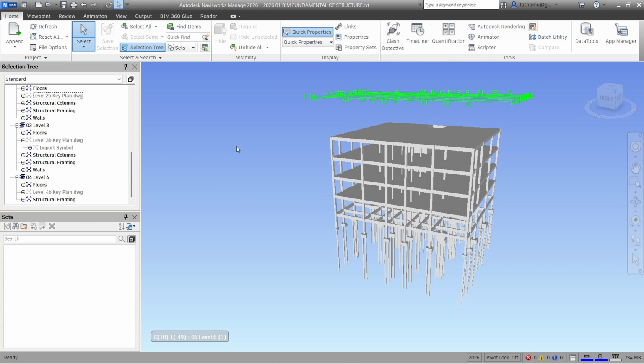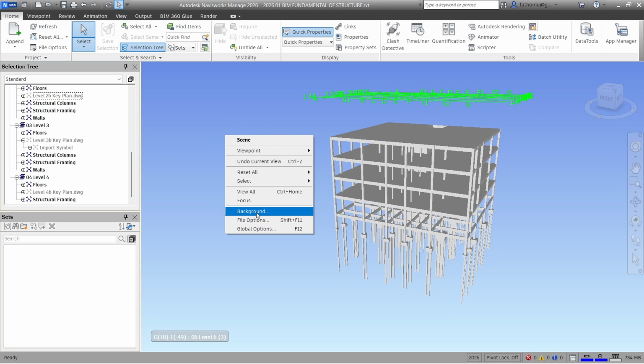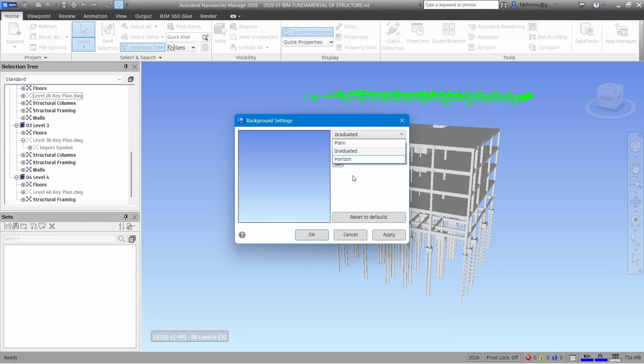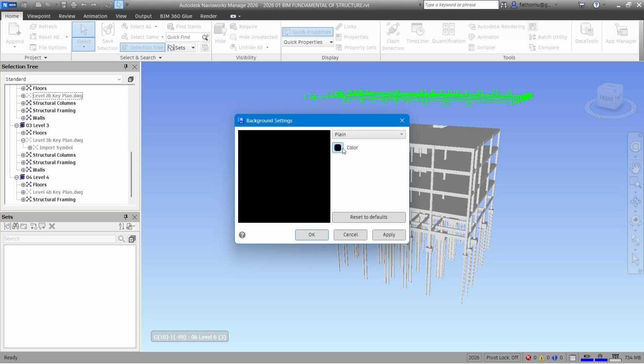The background can also be changed. Make sure your cursor is in the display area, or working area, then right click, and you have the background option. You can change it to graduated, plain, or one single color.